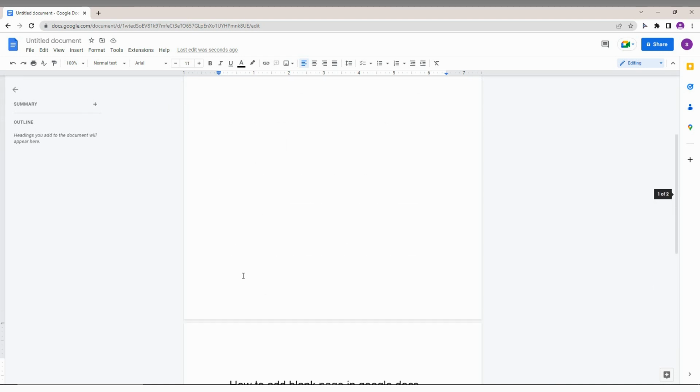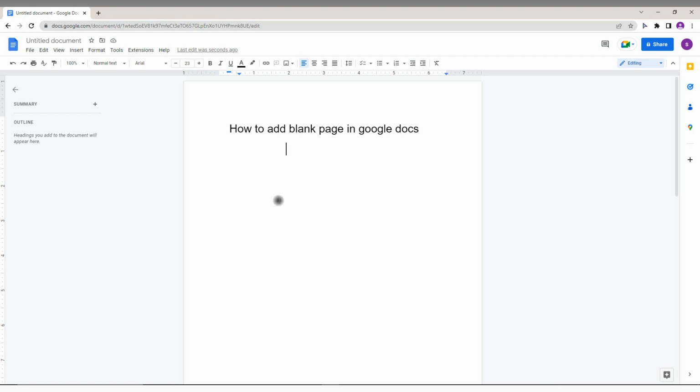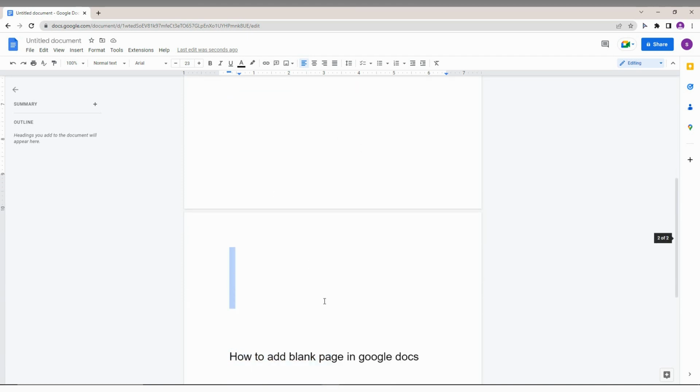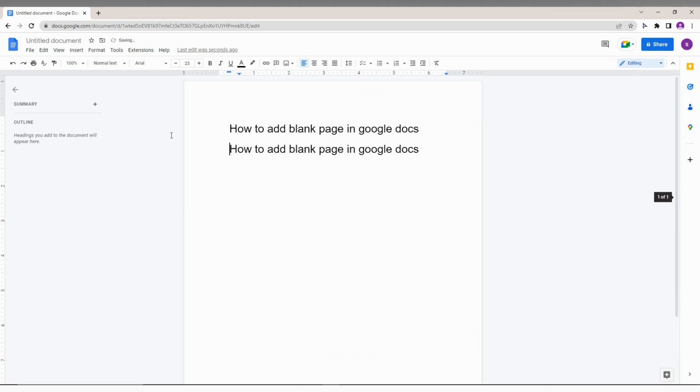This is a blank page that you can't type anything on. If you want to type, for example, I just click here. You can see that after clicking Enter, I just go to the next page. So this is the blank page which gives a blank space. You can't type anything. If you want to delete the blank page, you just want to select everything like this and click on Backspace. So you can only delete the page break.